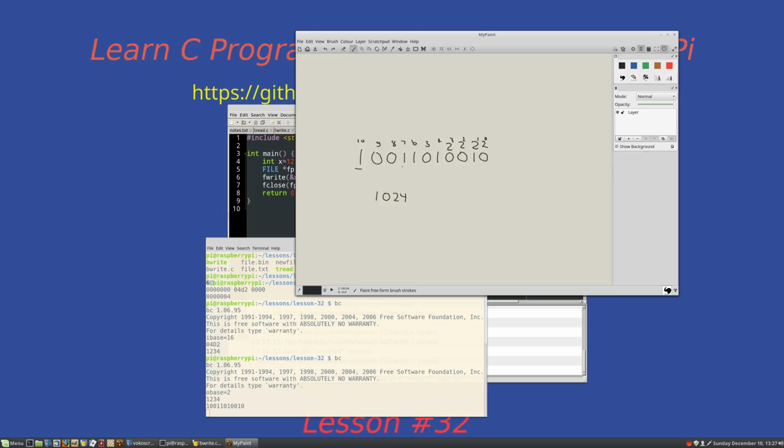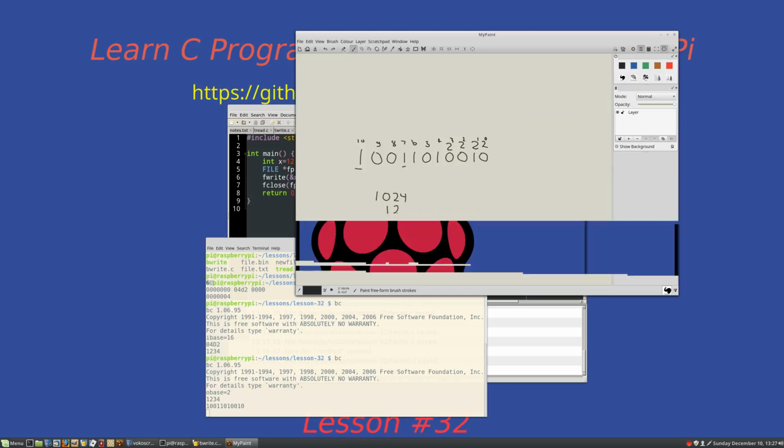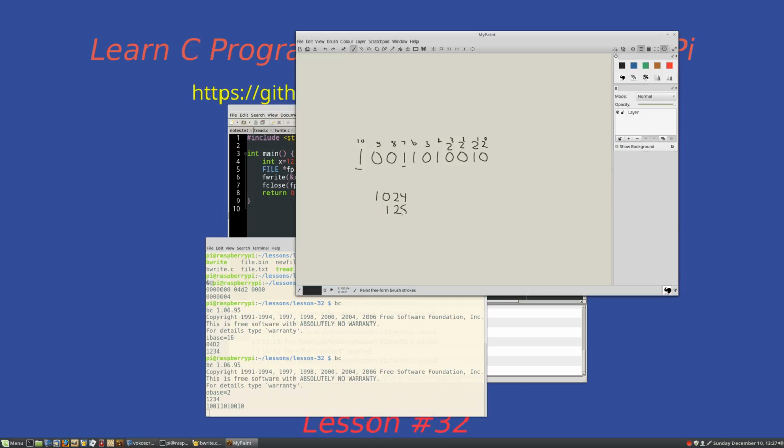So 2 to the power of 7 is 128. And then 2 to the power of 6 is 64. And then 2 to the power of 4 is 16. And then 2 to the power of 1 is 2. Let's see if that works out.